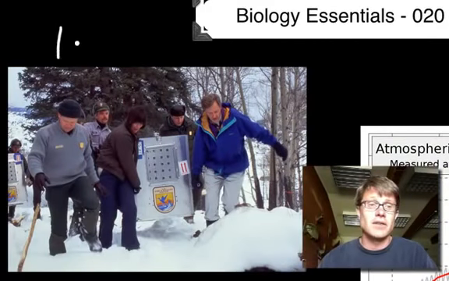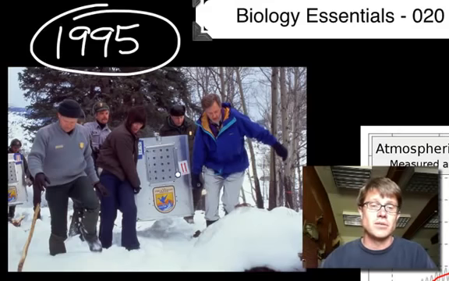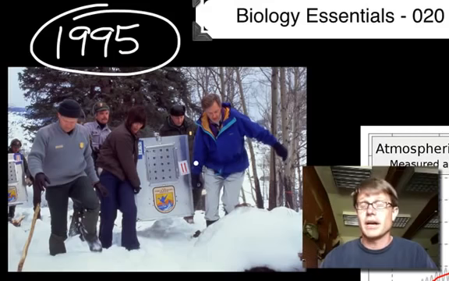In 1995, wolves were reintroduced into Yellowstone National Park, and these are the first wolves getting carried into the park. They stayed in an enclosure for a while before they were released because they didn't want them to run back to Canada. But that would be a biotic factor. You're adding a living thing to an ecosystem, Yellowstone National Park, and so that's a biotic factor.